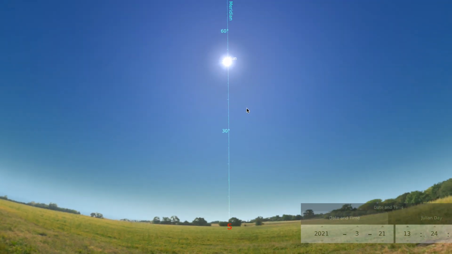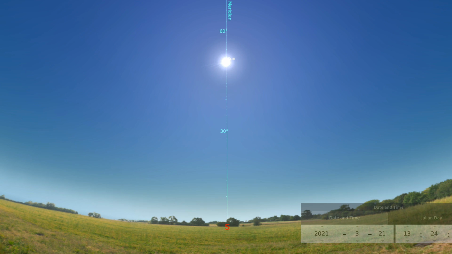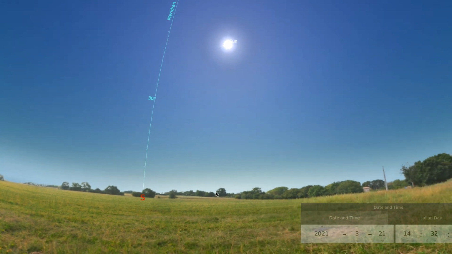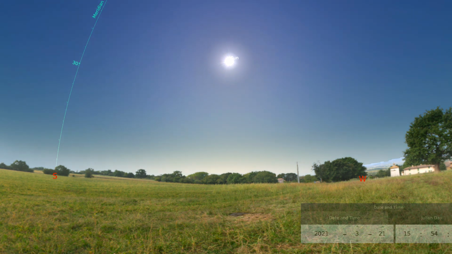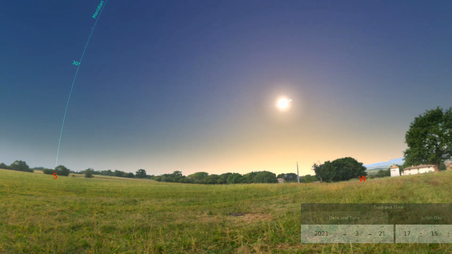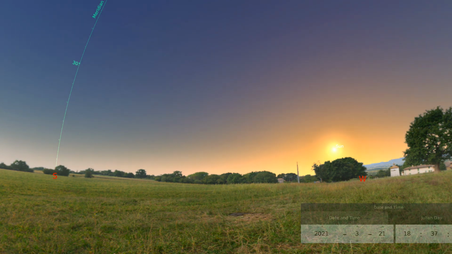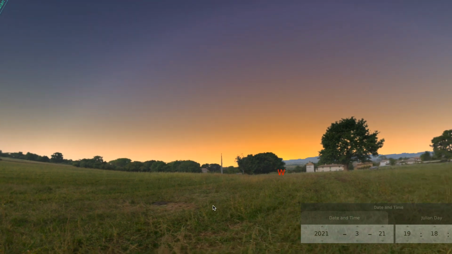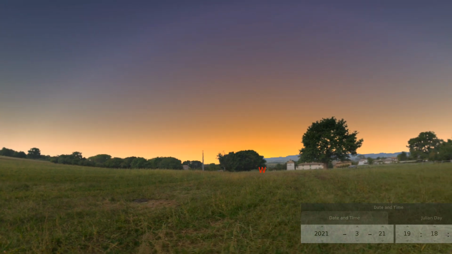All right, let's continue with our day and see what sunset has to offer. Again, I will pause at sunset. So, you can see the location of and the time of sunset. And that was January, February, and March days.